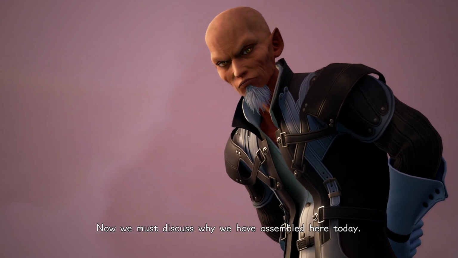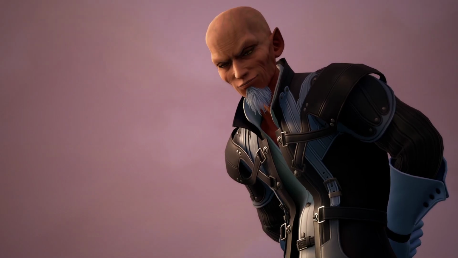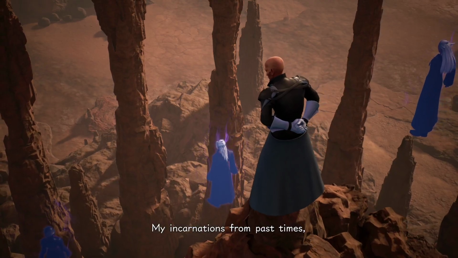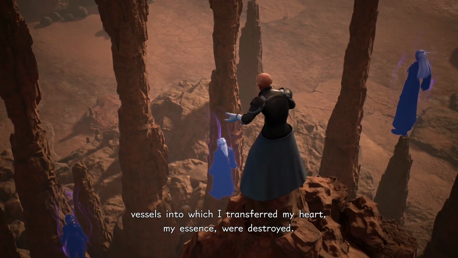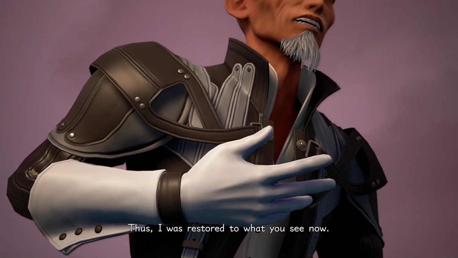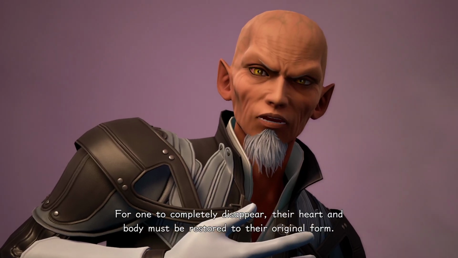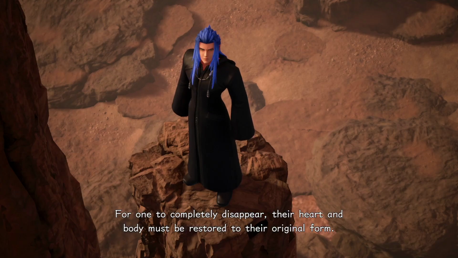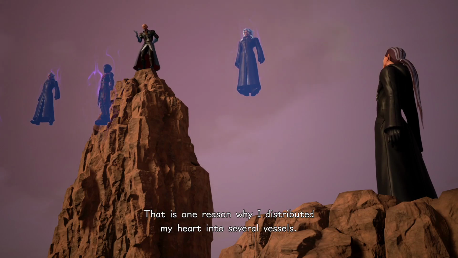Now we must discuss why we have assembled here today. My incarnations from past times, vessels into which I transferred my heart, my essence, were destroyed. Thus I was restored to what you see now. For one to completely disappear, their heart and body must be restored to their original form. What? That is one reason why I distributed my heart into several vessels.